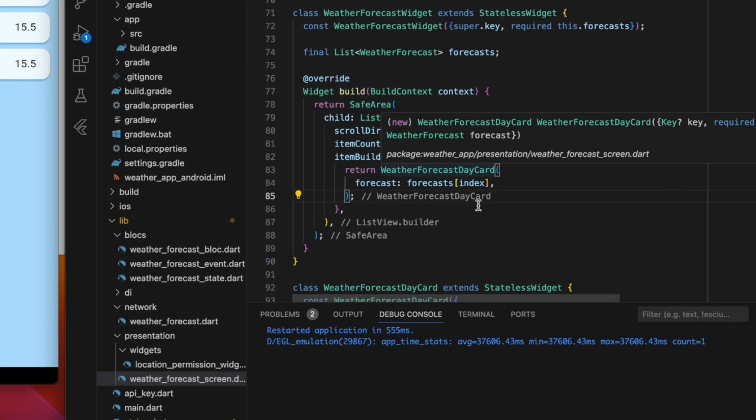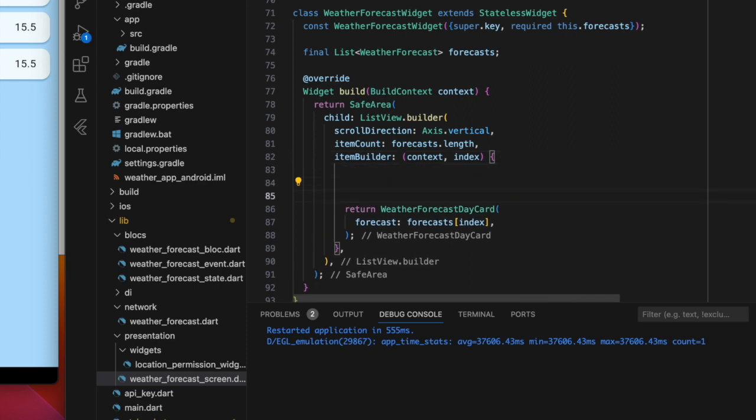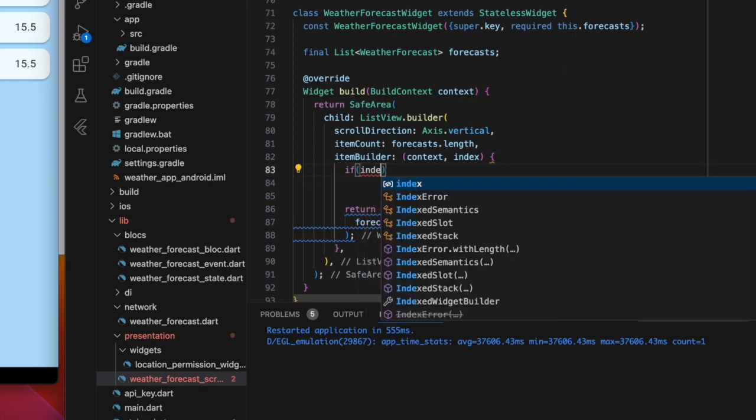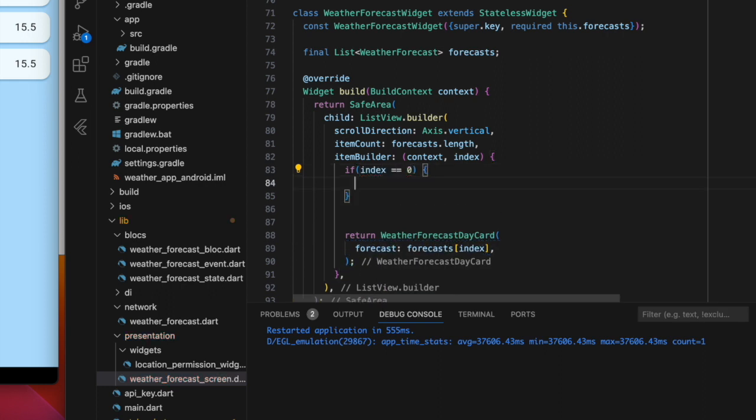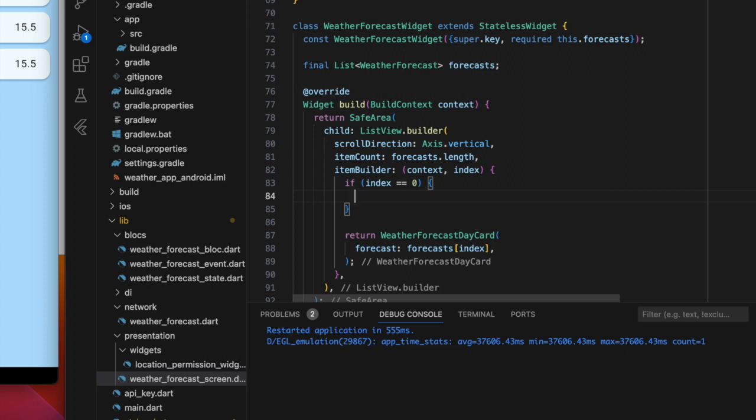So now we have future forecasts ready. And now there is a turn for this huge big card, which will represent today forecast. As it's gonna be first forecast in our list, we know that first has index 0, and if our index 0 in our list view builder, we can say that we want to return another kind of widget, different.